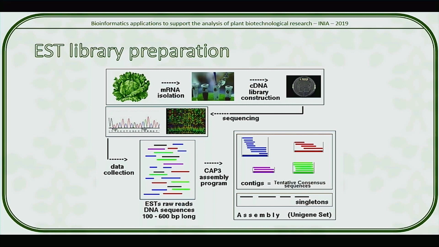Basically, we did messenger RNA isolation from, in this case, a lettuce. Then we used reverse transcriptase to produce cDNA from the RNA that we had extracted. Of course, in the middle step, during the messenger RNA extraction, we had to use proteases because we need to get rid of possible nucleases that will degrade my RNA.